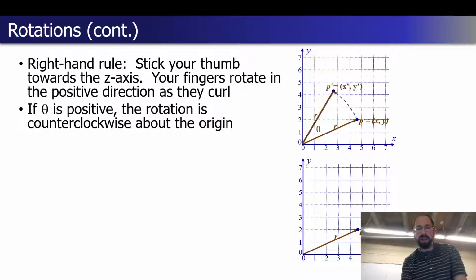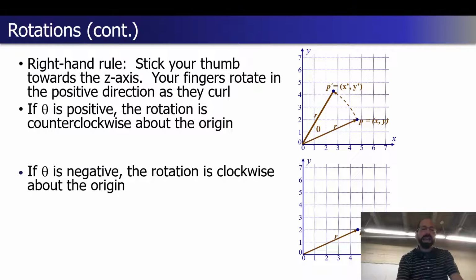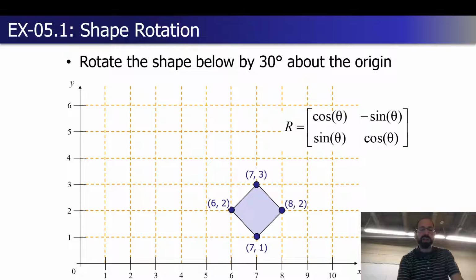Right-hand rule about what is positive or negative. There's all sorts of right-hand rules for doing rotations and looking at 3D geometry. Personally, I don't overthink it too much. I try positive theta, and if it's wrong, I try negative theta, and I'm happy with the result. It is always one or the other, so you really can't mess it up more than once. You can't get it wrong twice, and I think that's not a terrible way to think about all the various positive, negative axes in doing your OpenGL.